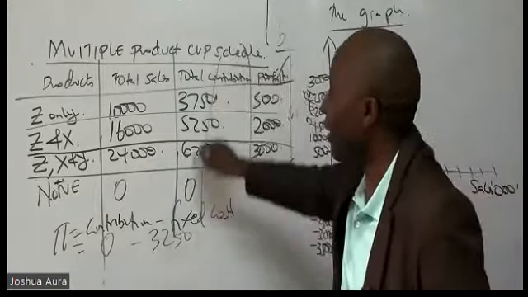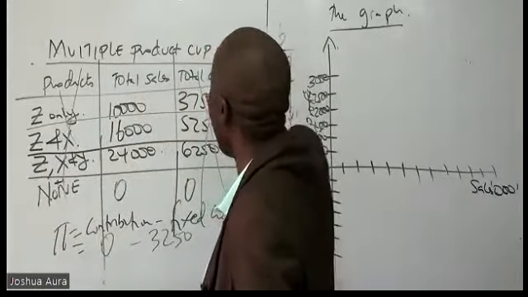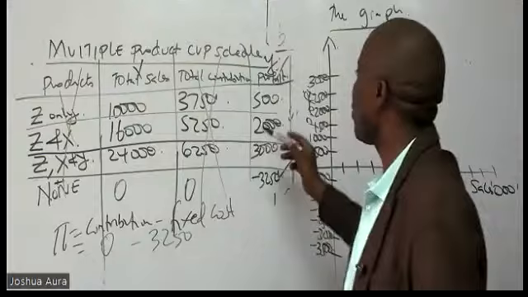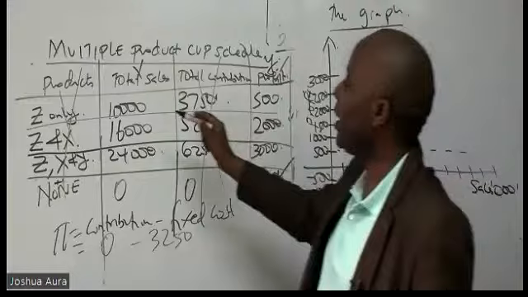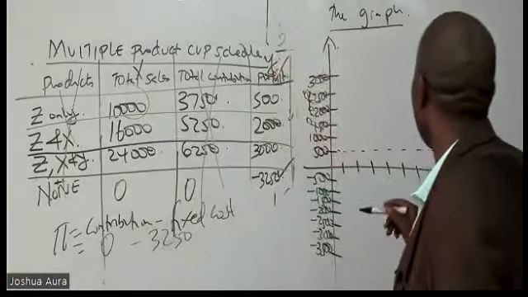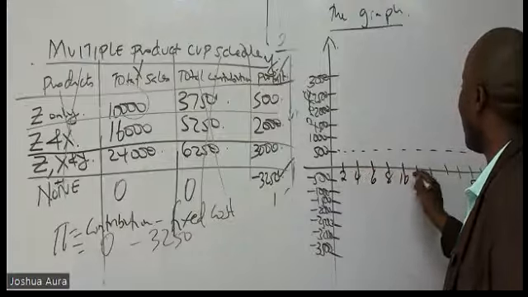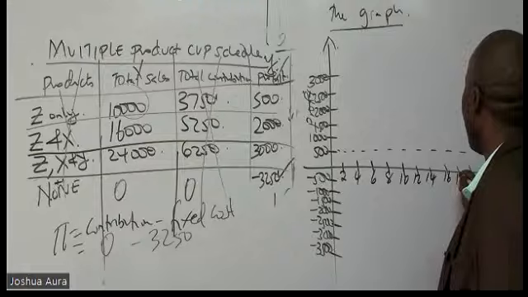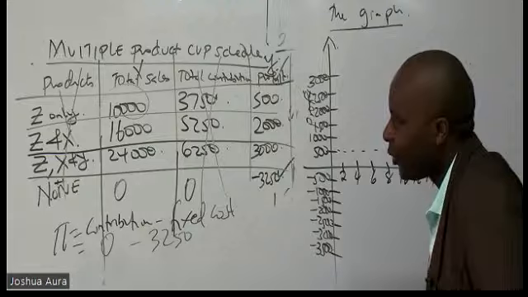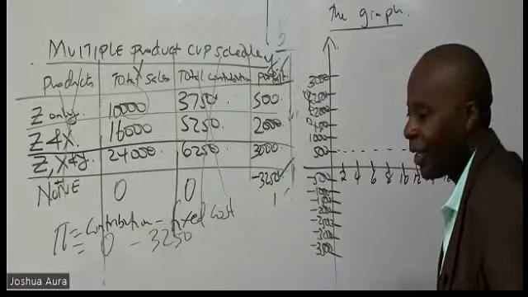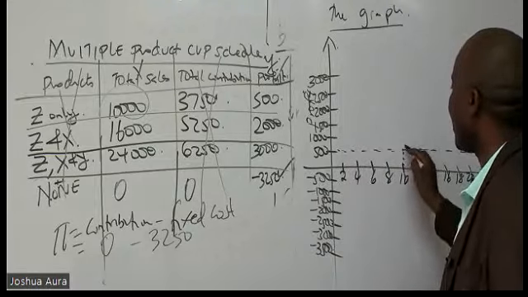See, this column is irrelevant. Even now, this other column is irrelevant. It is this one here that we're plotting on the y and this one on the x like that. So when profit is 500, we can see that the y is 10,000. I've not even done mine. 2, 4, 6, 8, 10, 12, 14, 16, 18, 20, 22, 24. So in this case here, when profit is 500, we have x is 10. You put a mark there.